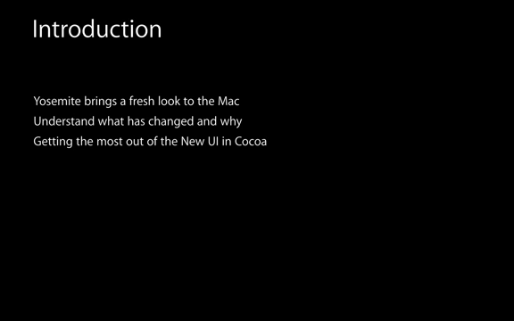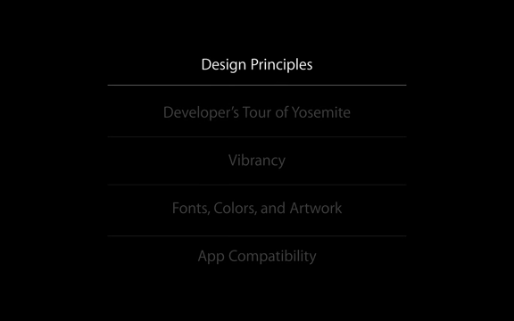So how are we going to do this? Well, first we're going to talk about some fundamental design principles that went into the choices that resulted in the current design that you see in OS 10 Yosemite. Then we're going to get into the tour bus and just take a tour of Yosemite and all the key pieces that have changed that are of relevance for Cocoa app developers from a developer's point of view.